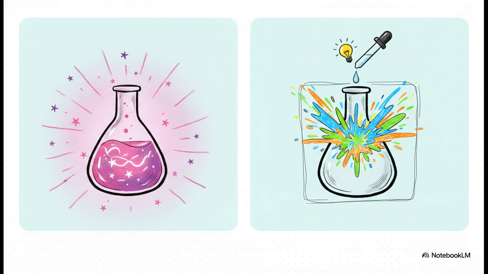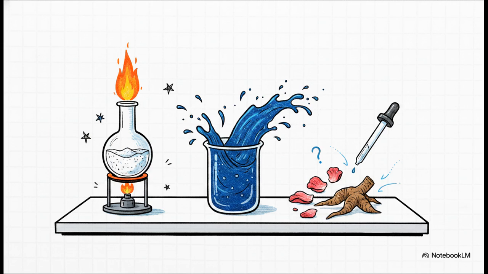Some solutions are total divas, meaning they bring their own color to the party. Manganate, for instance, has a natural dark purple or pink color. It's completely self-indicating. When the reaction finishes, the color just naturally vanishes. But others, like chromate, are totally invisible during the reaction. They actually need external chemical helpers, like diphenylene, to physically trigger a color change so our human eyes can spot the equivalence point.